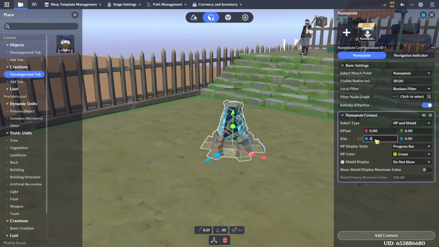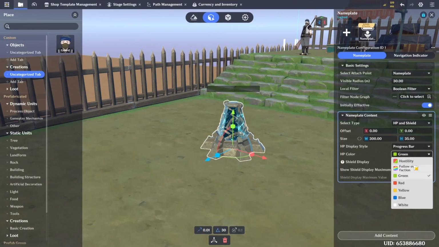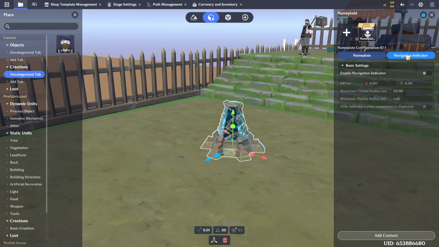So let's change the width to 200 and the height to maybe 30. Actually, let's increase the width to 300 and the height to 35. And we can change the progress bar color to something else, but I think I'm just going to leave it at green.